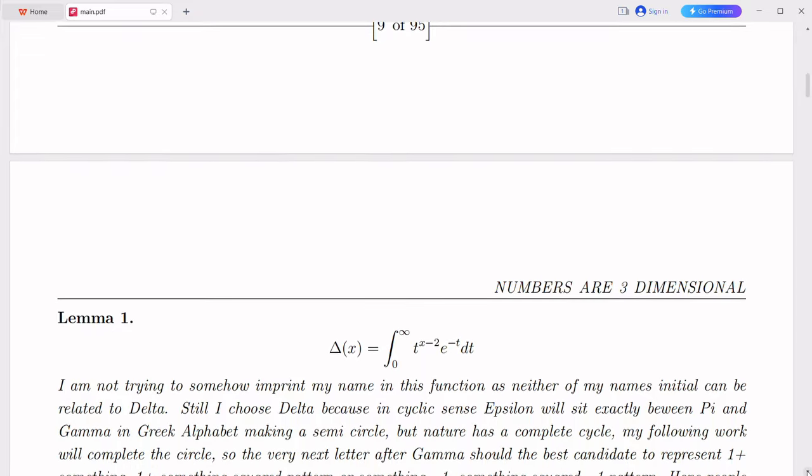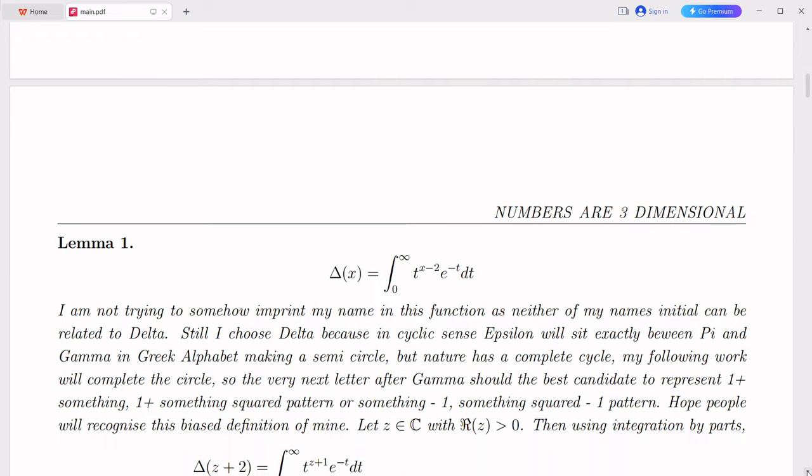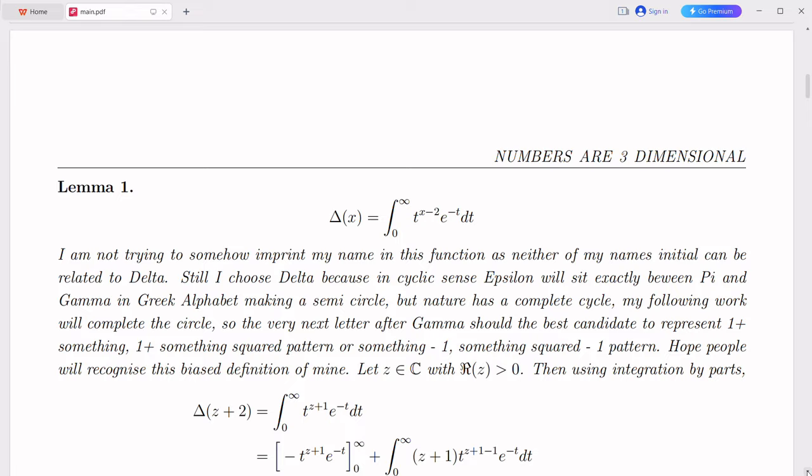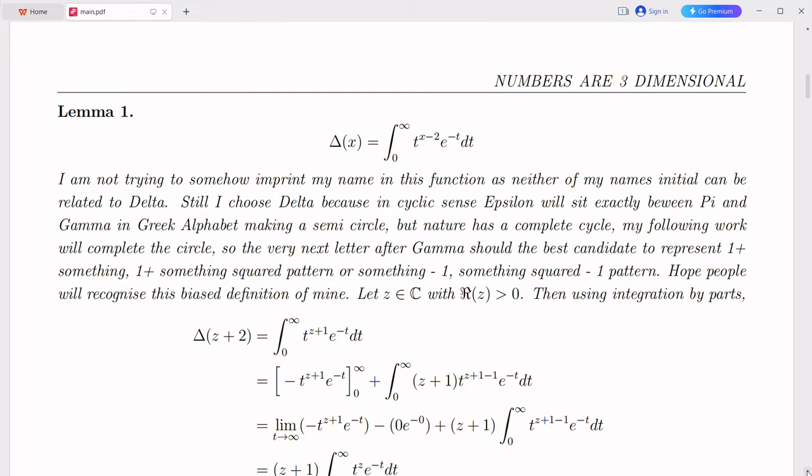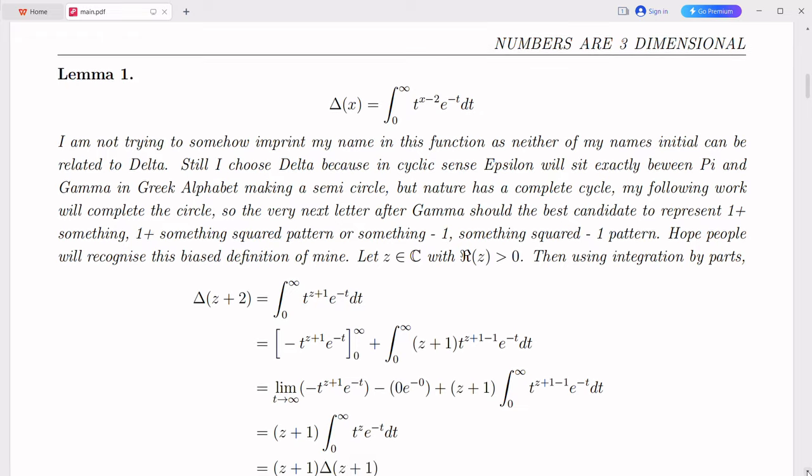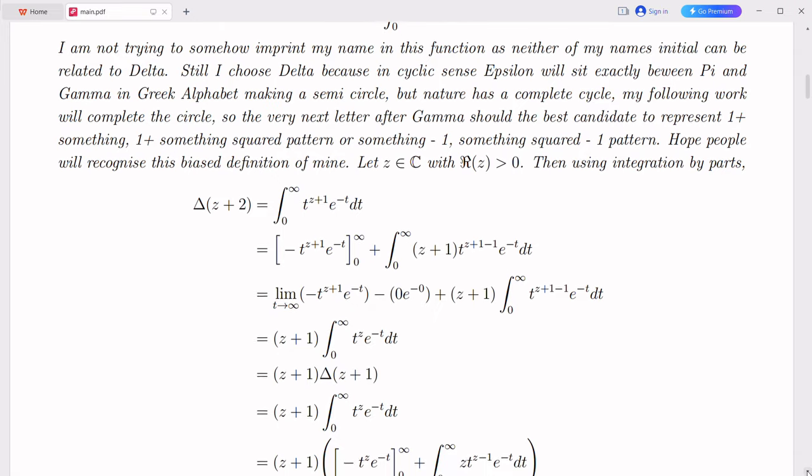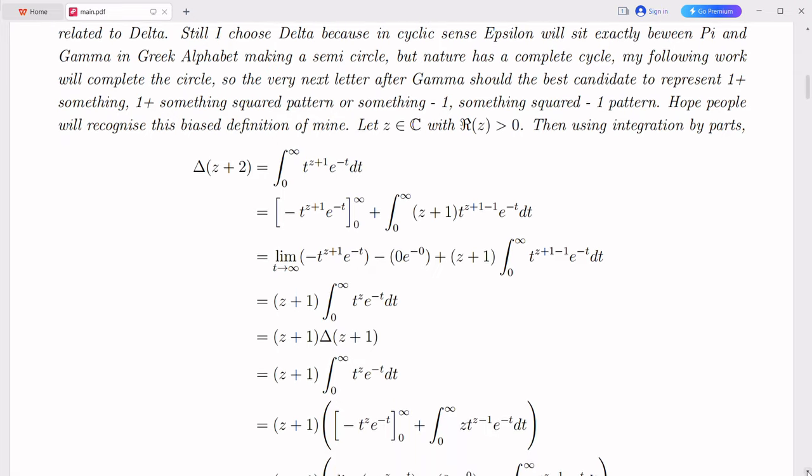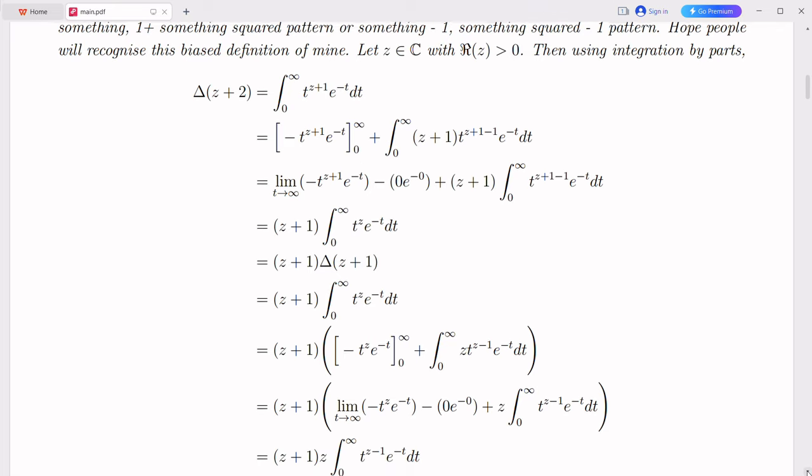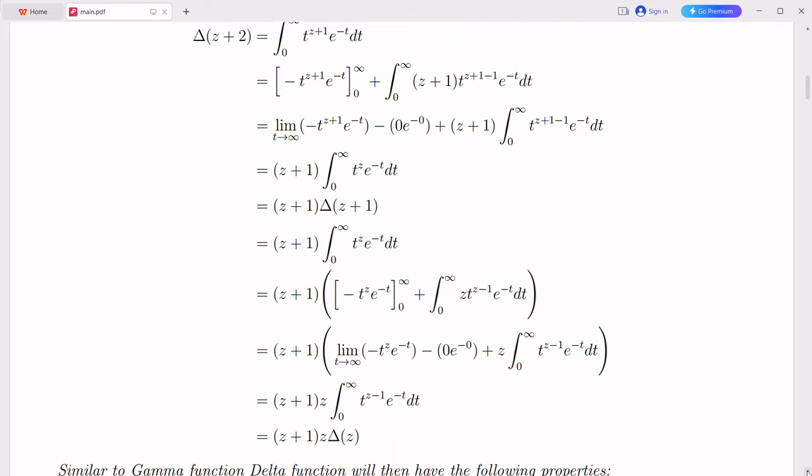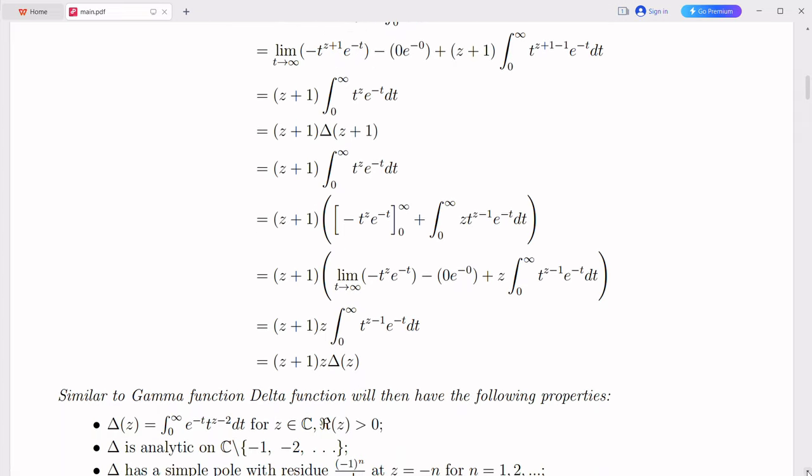I hypothesized that this phenomenon was due to the decimal system we use, with 5 acting as a midpoint. On another occasion, I encountered the fine structure constant, which has an approximate fractional value of 1/137. I couldn't help but notice that it was nearly half of the reciprocal of Charles's constant ratio of 1/273, which I had learned about in school. I struggled to immediately understand the significance of this observation but attributed it to the same midpoint theory I had developed, inspired by concepts of balance and averages in financial accounting.